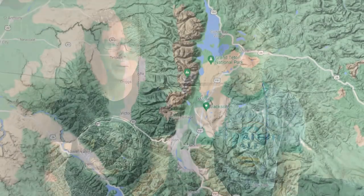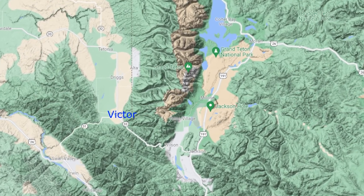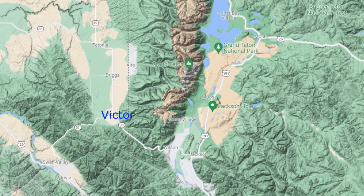In the Jeep when we went from Victor to Grand Teton National Park, which, by the way, takes about an hour. It's a beautiful hour spent. It's well worth it. I wouldn't know because I had my eyes shut the whole time. Yeah, so how does she even know if it was bad or not?